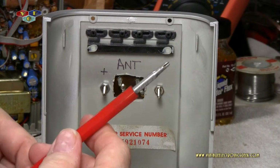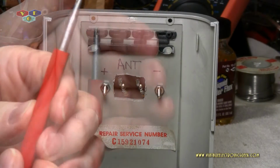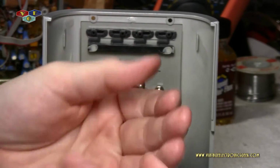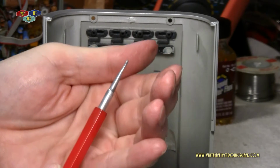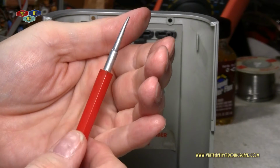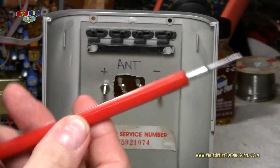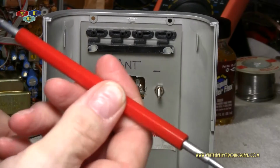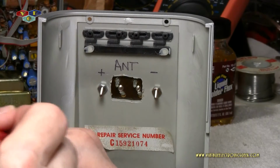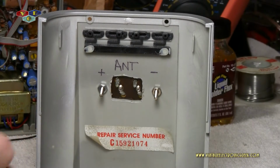Unfortunately, I noticed during this project I'm probably going to have to stop using it. You could see hairline fractures in the plastic. So as much as it pains me to stop using this tool, it's worth more to me to keep it intact than to have it in shards. I'll probably look for another one of these because these are really cool tools. They make great pointers, scratch awls, and as I said, it's a wire wound tool, so it definitely has some value there.